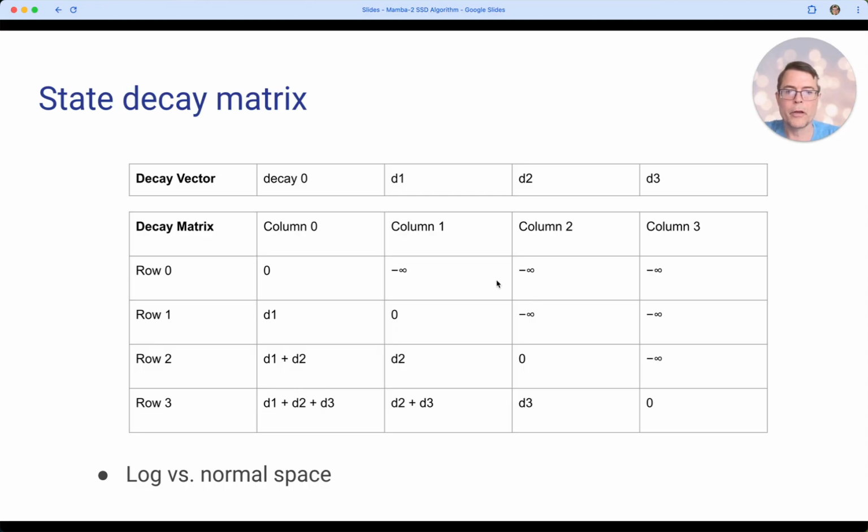Out here, what we're looking for is we want to preserve causality. So the impact at time 0 from time 1 needs to be negative infinity in log space, you exponentiate that, and you get a 0. So there should be no impact on time 0 from time 1. The future isn't allowed to influence the past. So all of the entries out here in log space are negative infinity. All right, so that's the matrix we're trying to build up.